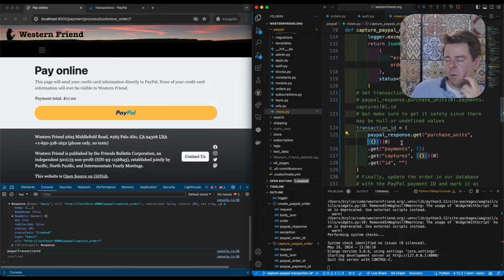And then we'll get this. So we'll be guaranteed to have a 0th item. And then payments is a dictionary. That is correct. Captures is a list of dictionaries, and the 0th item will have an ID or an empty string.